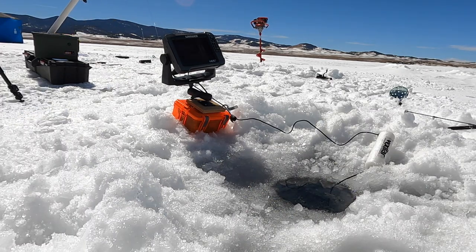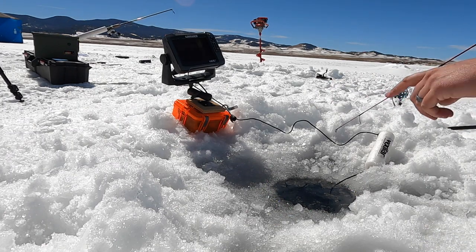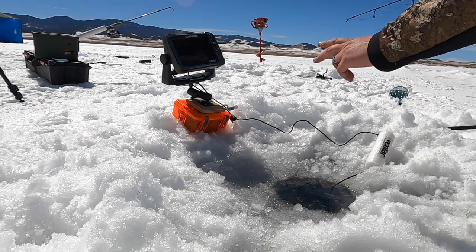A little rainbow trout colored spoon — putting a little mealworm on it and dropping right down to them and they're smacking it. I'm sorry I can't get any of these catches on film — we're at four. I had a fifth up to the hole and then it came off. It just happens so fast; the hard part is you want to keep dropping down while the school is still on you so you can catch as many as you can. They've definitely thinned out quite a bit — very few and far between at the moment.